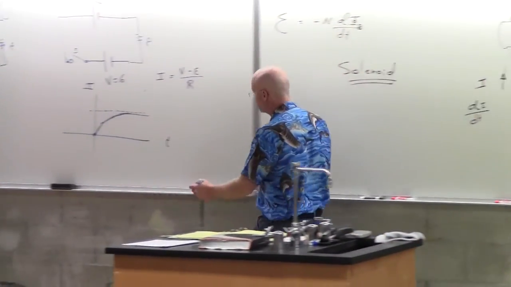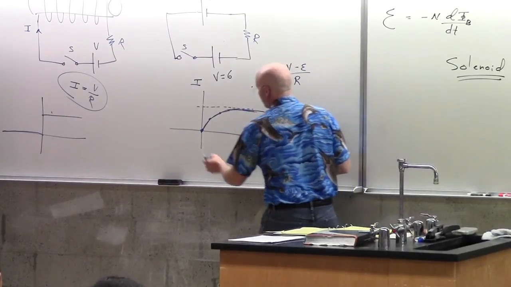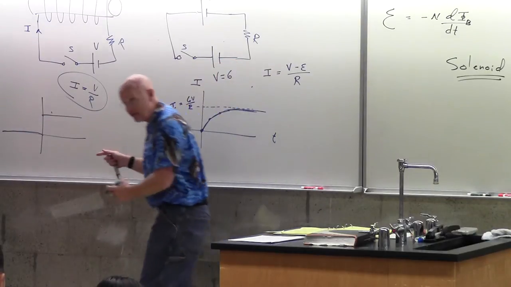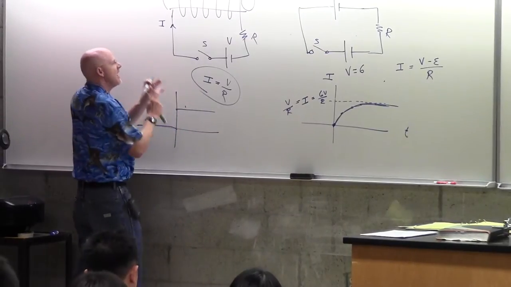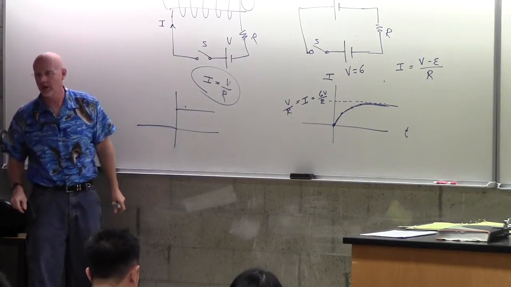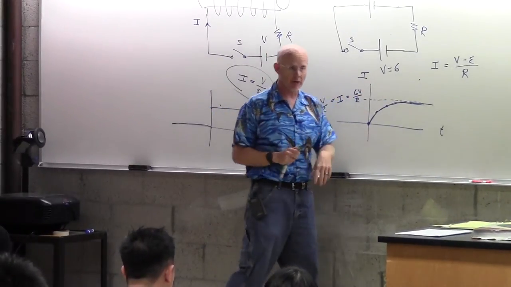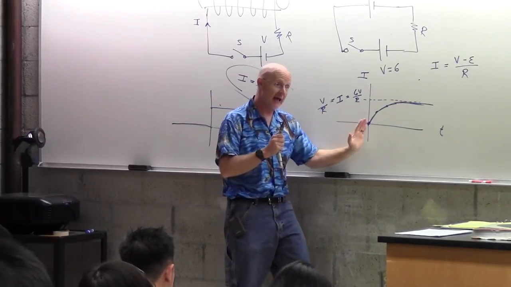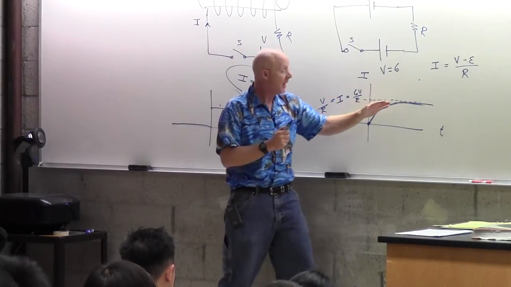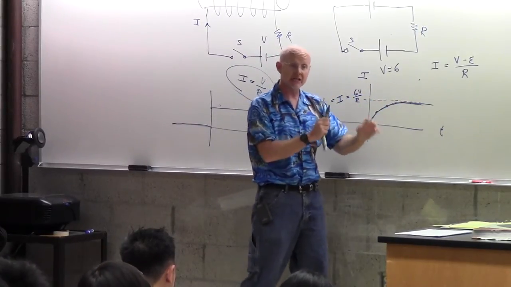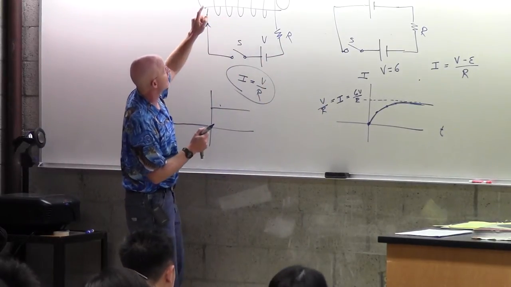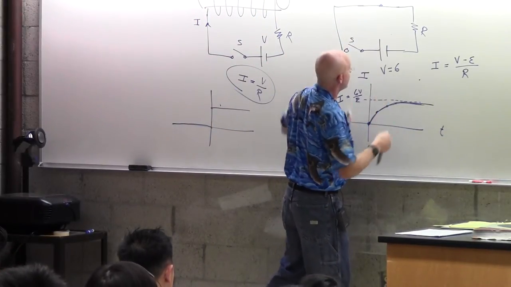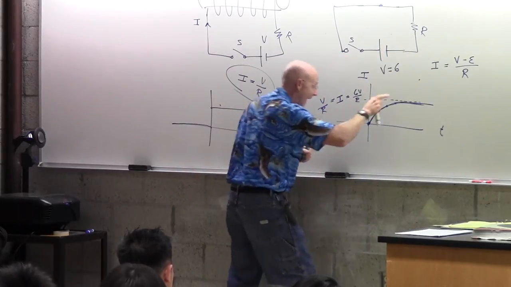And so I would expect, after a period of time, for the current to be equal to that 6 volts over R. I expect it to be the V over R. I kind of expect it to be what I would have gotten had I not even thought about Faraday's law and the inductor. And so there is a transition, if you will. It doesn't just go from no current up to its maximum. It starts at no current and increases over a period of time, and then levels off to steady state, so that there is no change in current. There is no EMF. I can get rid of the plus and minus. I can get rid of the battery. And all I have is a 6-volt battery and a resistor. And that's the current I would expect.